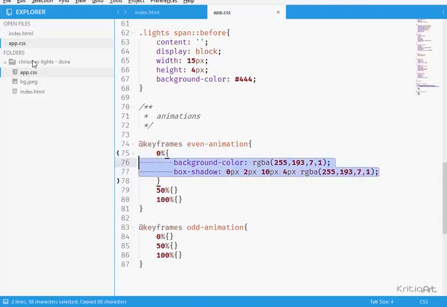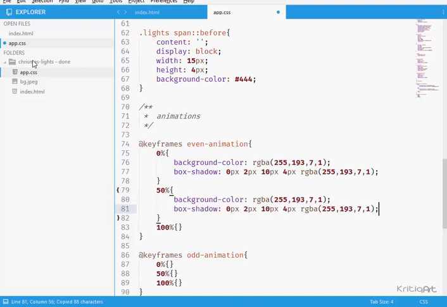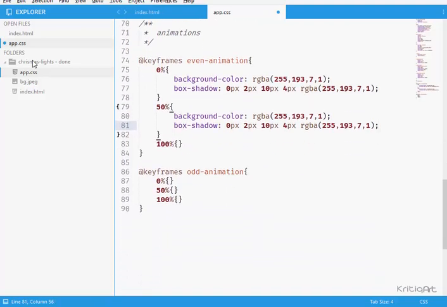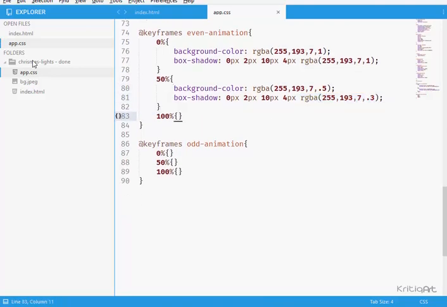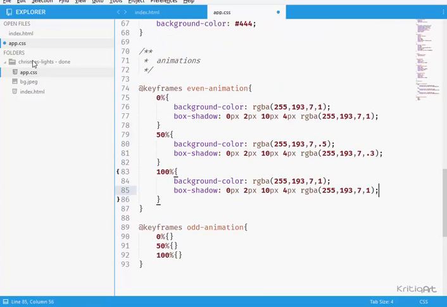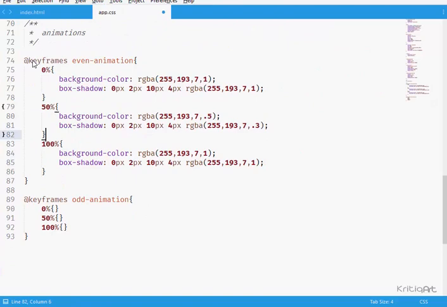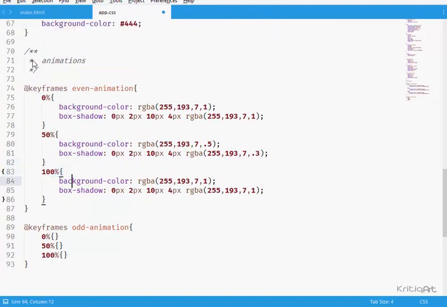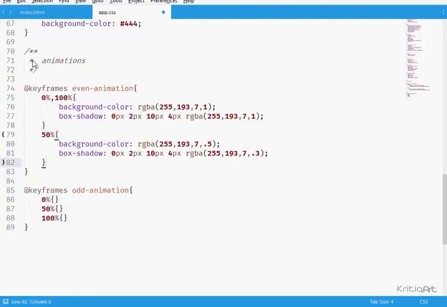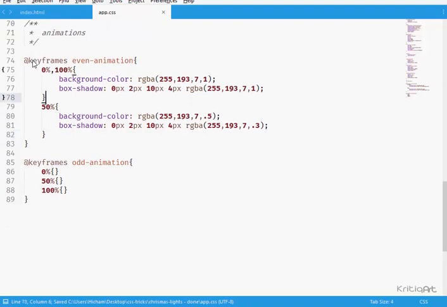All right, so in the beginning it will give it only this color here. In the middle of the animation, it will decrease the opacity. The only thing it will do is just decrease the opacity of the background color, and also of the shadow here. And in the end, it will return to the initial state, and it will go back and do the same thing again. So instead of doing this, I'm gonna grab this 100% and put it here. It's the same thing as this one here, just to save us some lines of code.